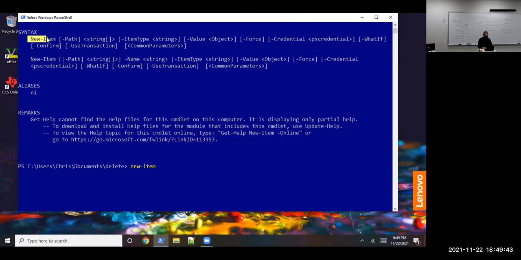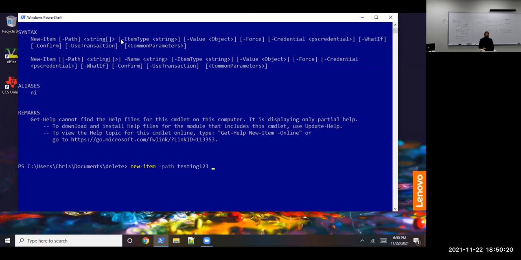I'm going to look at this first one here. So the new item function requires the path parameter filled with a string. So dash path, that's how we say what parameter it is. And then everything is space delimited. So a space, and then the path really means the name, because it will be relative to where we already are. So we're already at this spot. That part is implied in the file path. So we just need that last little bit. I'll just call it testing 1, 2, 3.